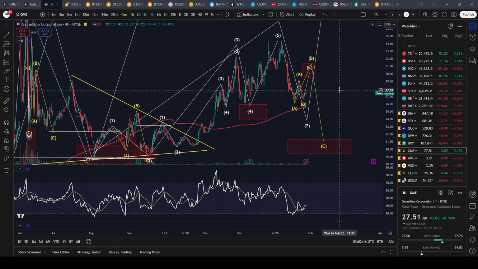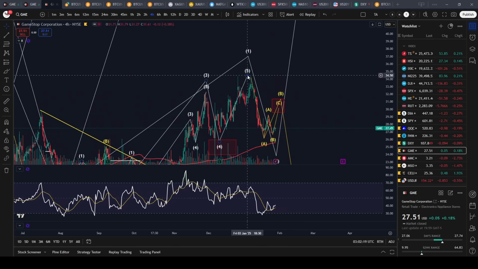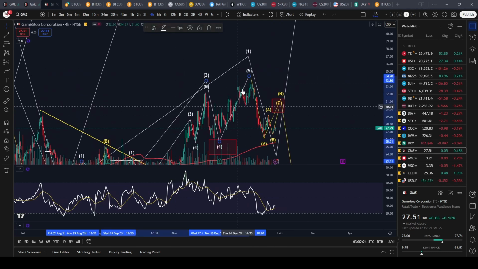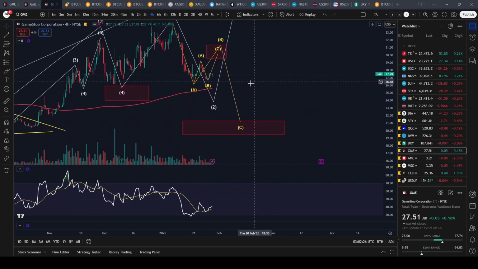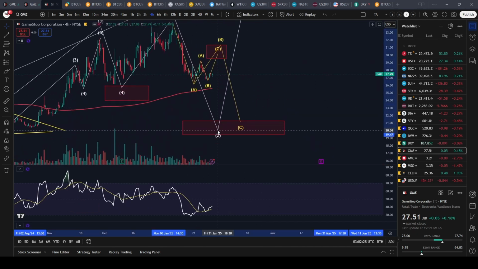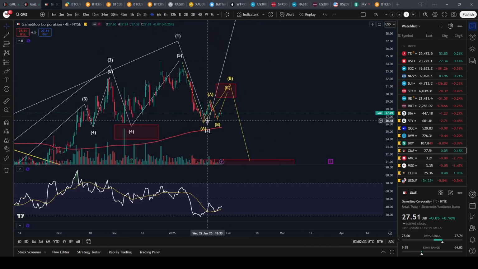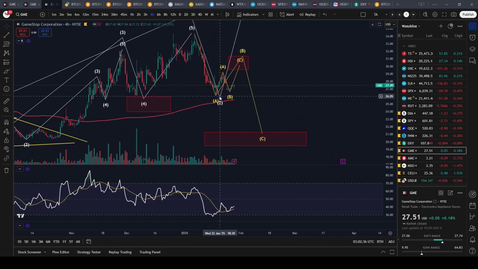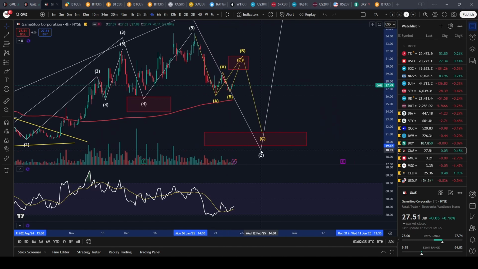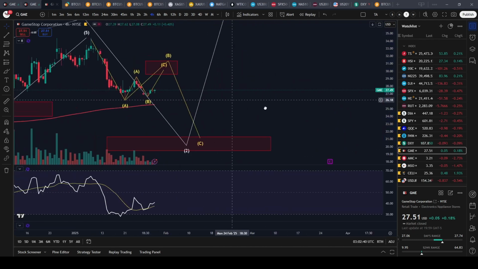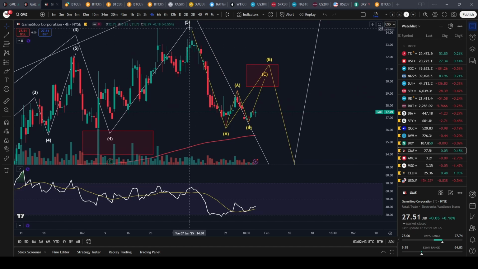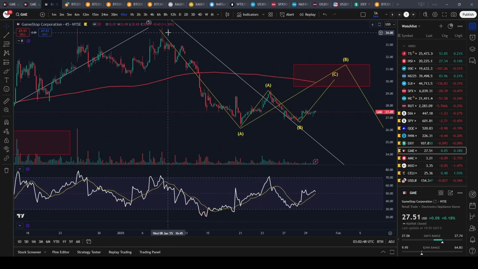So let's see where we are in the GameStop cycle. Right now, we have clearly reset the cycle with this drop down. And now we're in this connector wave where we need to see where it's going to end. Now, you can make the case that it's already done, and we're not going to see any more downside, but you need to be open to the idea of more downside. And that's why we have these connectors, right? So right now I can make an impulse down on the 45-minute cycle, with 5 waves down.